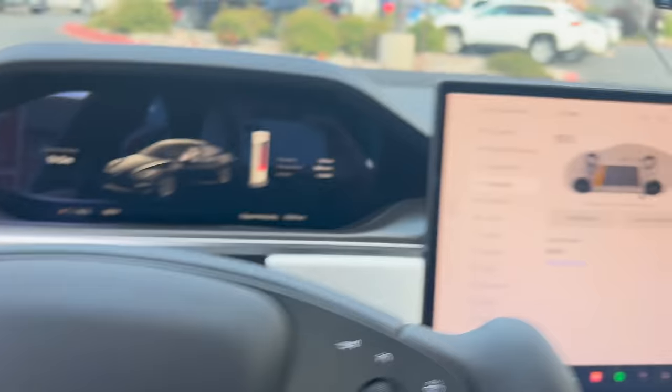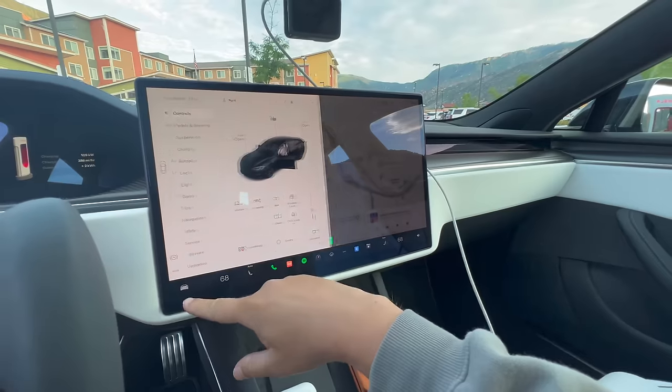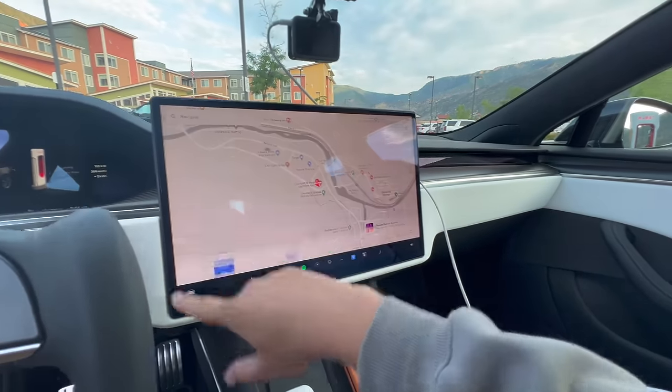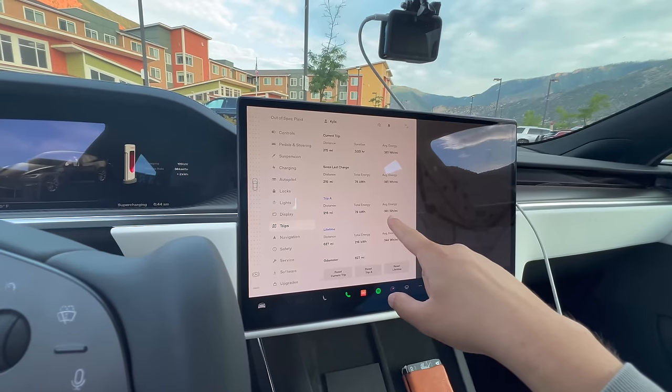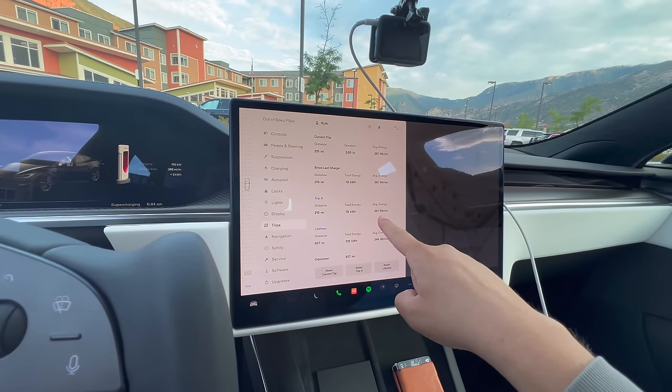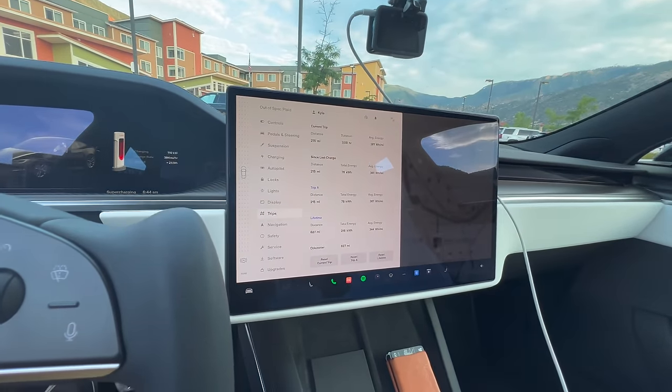Let's take a look at our efficiency on this leg, because these Martian wheels I have for performance, they're wider and stickier, not necessarily for efficiency. I have the actual aero wheels from Tesla, but wow, not bad, considering we were doing 80, 85 miles an hour, allegedly, the whole way. 361 watt hour per mile.